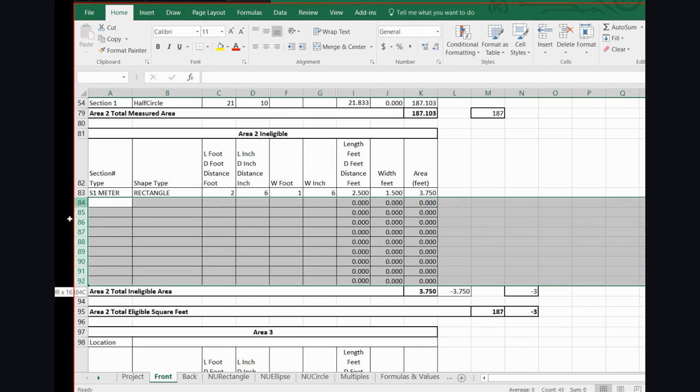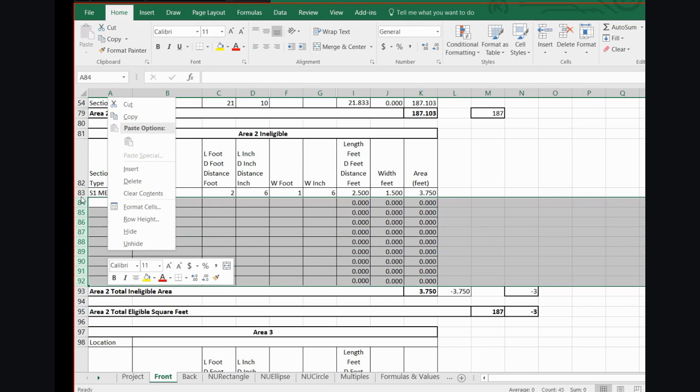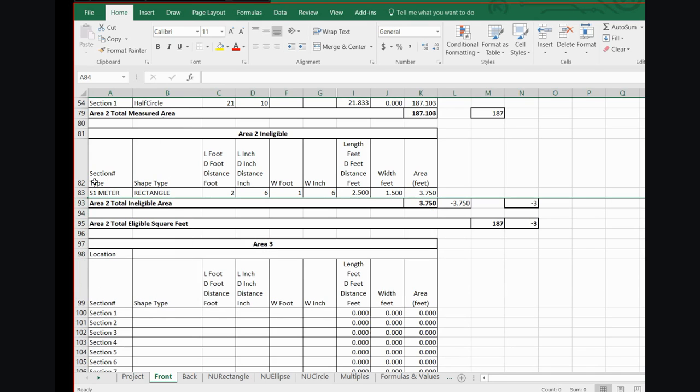Sometimes people prefer to enter in all of the shape types first and then just enter in dimensions. It's a little faster if you're just using the keyboard rather than having to go back and forth with the mouse. It's really just a matter of what works best for you. And the same for the non-uniform shapes. You can enter those dimensions in at the beginning, at the end, or as you add each shape type.